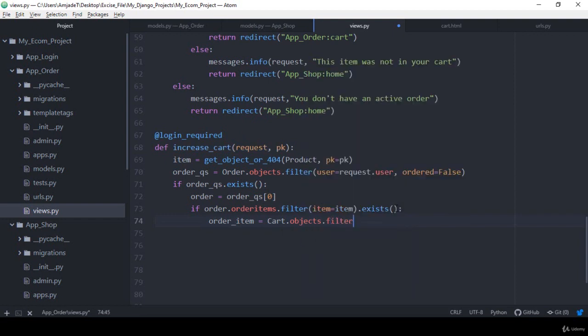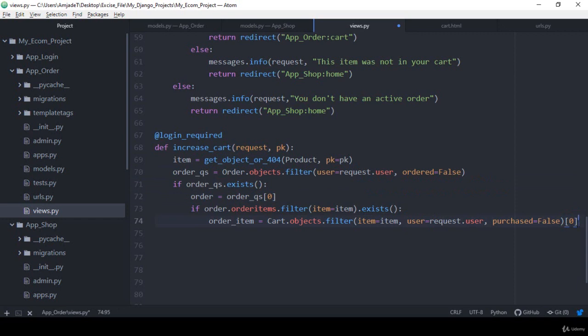So I have to filter it, and here we have to define the same concept. It should be matched with the item, so the item will be equal to item, our user will be our requested user, and there is also another one, purchased, right? The purchased will be false. So I just simply define it as false, and after that I already get our order object data with this. So here I just simply pass it.